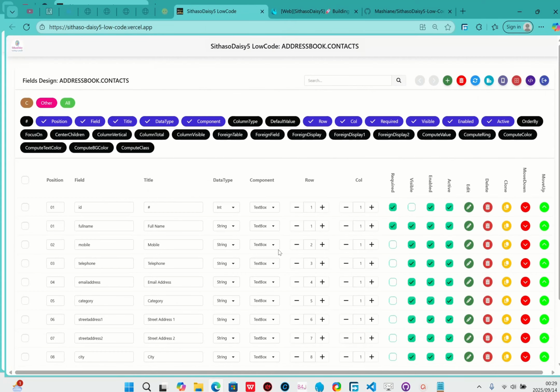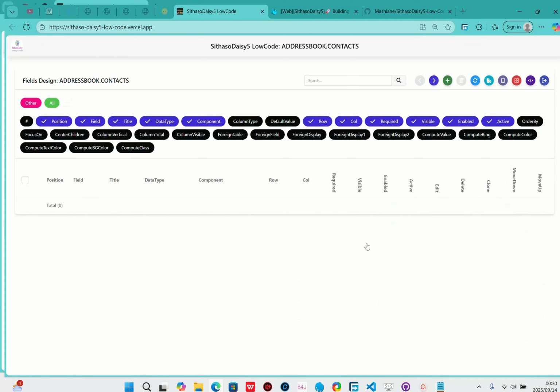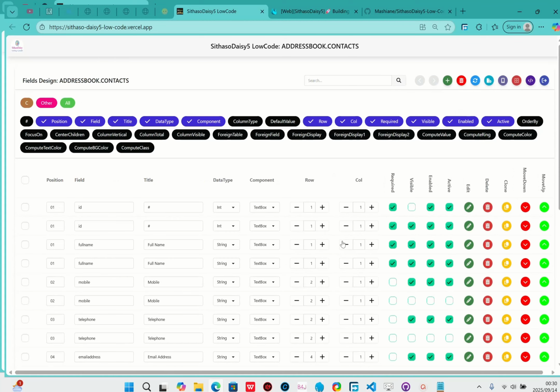This is going to be on row 2.1, and the telephone is going to be on row 2 also, but okay, we messed something up. Let's refresh. I need to sort this bug out. 2.1, and it's required. That's the mobile. I don't know why I'm having this bug.